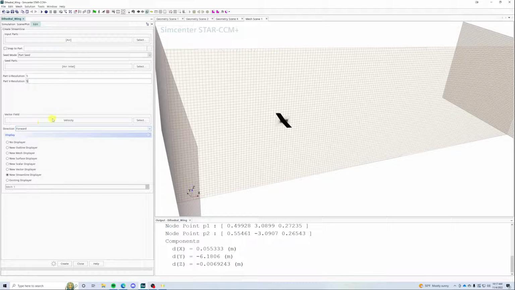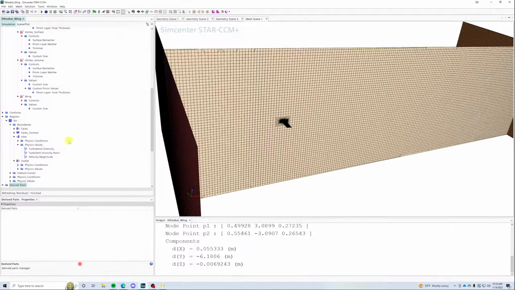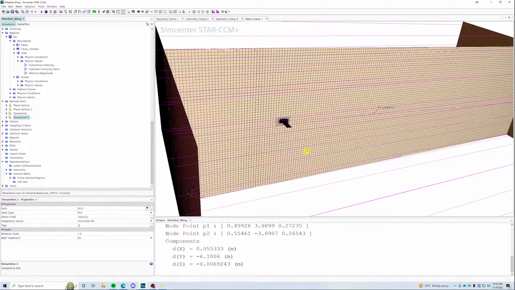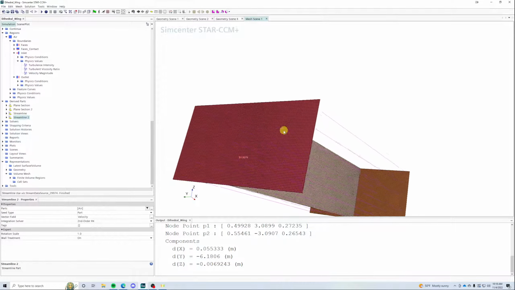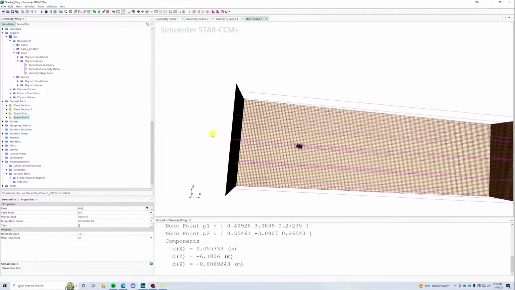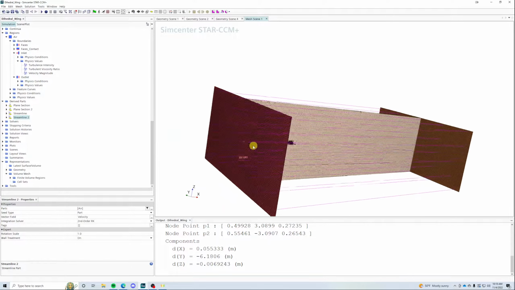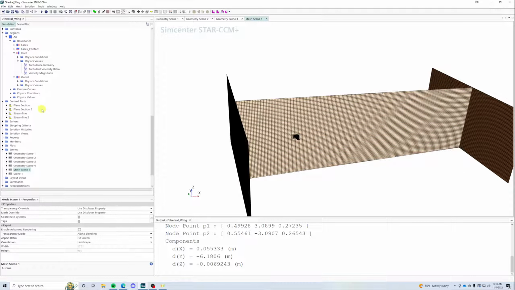So I said seed this on the inlet. So let's just go ahead and look at this really quickly here. We're going to not create a displayer. I'm going to go create a new scene really quickly so we can look at these. So let me go ahead and click Create. And we'll see that under Derived Parts, Streamline 2 showed up. Hey look, we have a 5x5 array of lines passing through our domain. A little bit hard to see them.